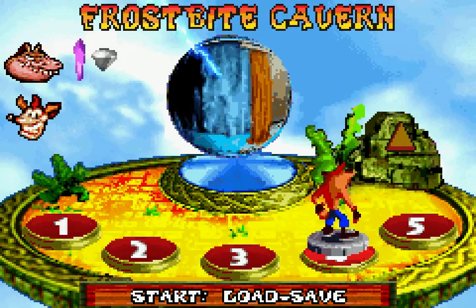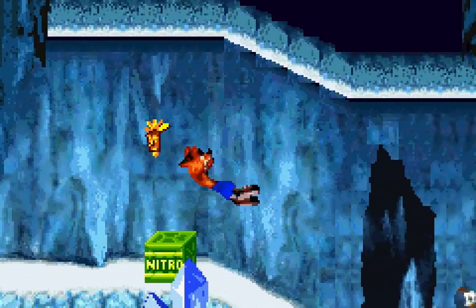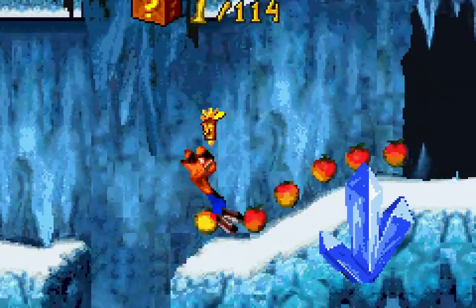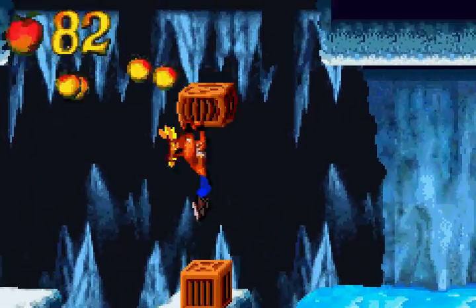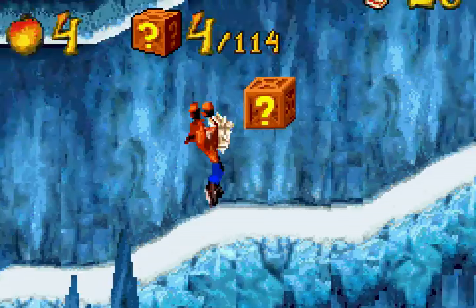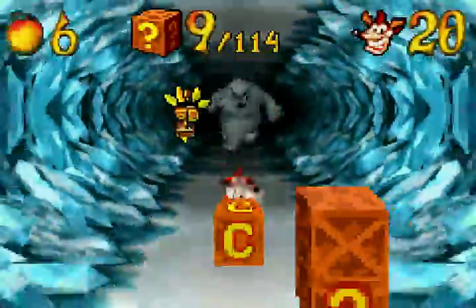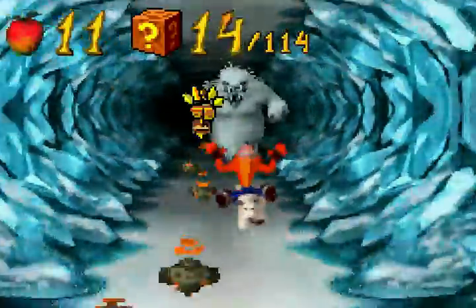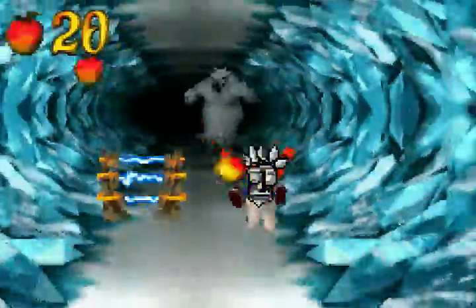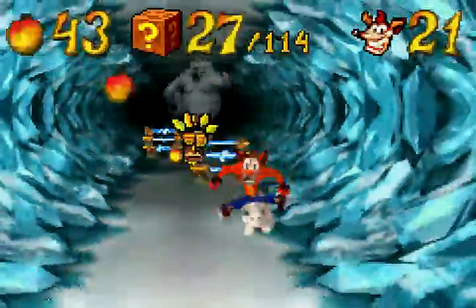So next we have the Frostbite Cavern. First ice level, and it introduces us to the nitro crates. Just don't touch them. That's basically what they are. Okay, so 140 crates. This might be another level that we have to come back to later. Okay, and the ice physics are a little bit different than the original Crash game. Oh yeah, now I remember exactly why I don't like these levels. Getting all the boxes is pretty difficult in this version.